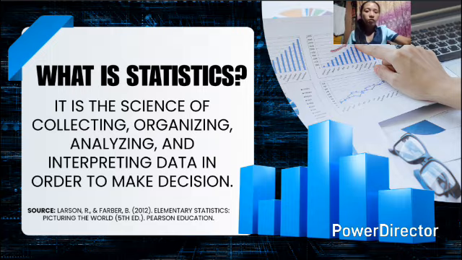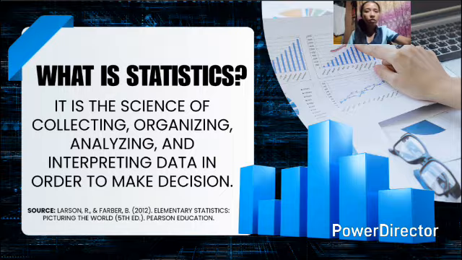So, what is statistics? Statistics is the science of collecting, organizing, analyzing, and interpreting data in order to make sound decisions. It helps us understand information in a clear and systematic way, especially when dealing with numbers in real-life situations. Through statistics, we are able to gather data, arrange it meaningfully, and analyze patterns or trends that are not immediately obvious. So overall, statistics is a powerful tool that guides decision making.